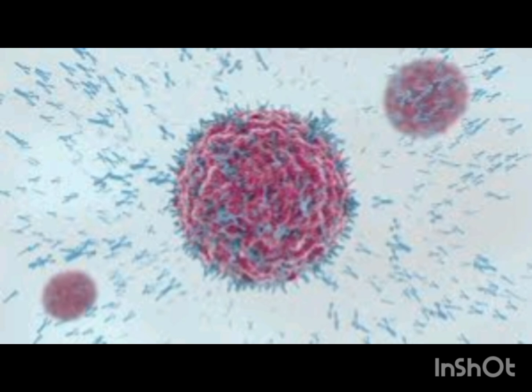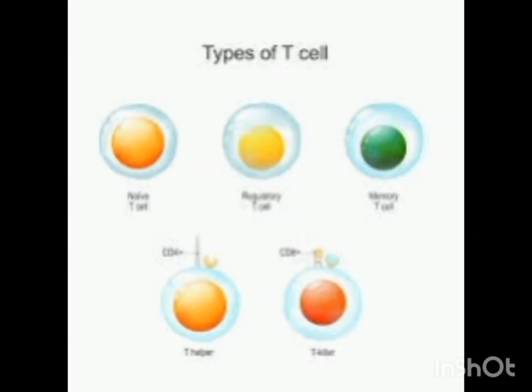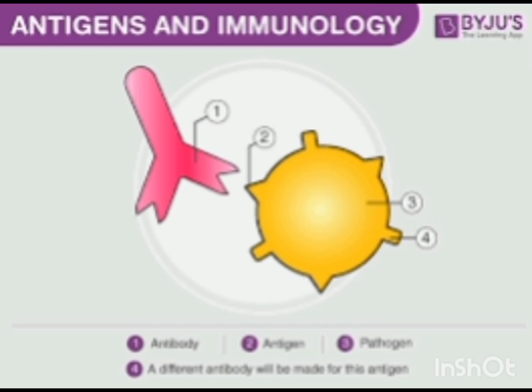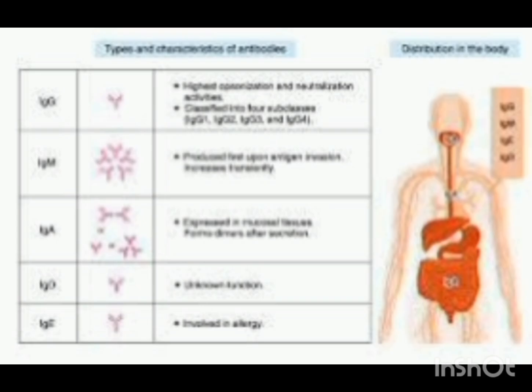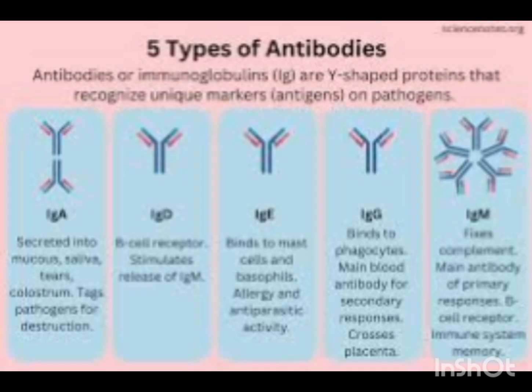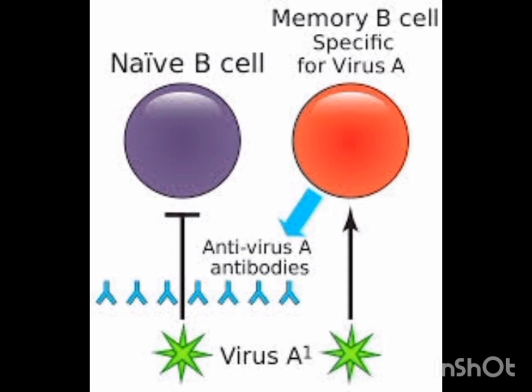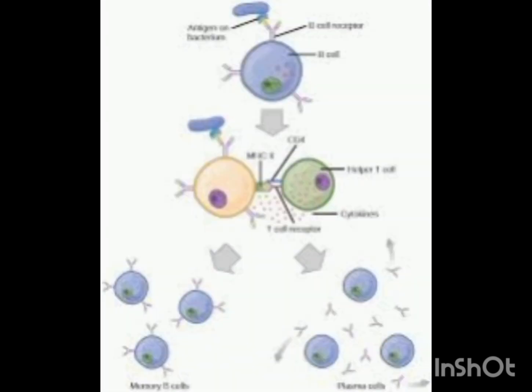Antigens are molecular fragments from pathogens that are recognized by the immune system. Antigen presenting cells are dendritic cells, macrophages and B cells. If we check the types of antibodies, IgM, IgG, IgA, IgE and IgD are different types of antibodies which vary with specific diseases. And memory cells, and also clonal selection and expansion, primary and secondary responses.